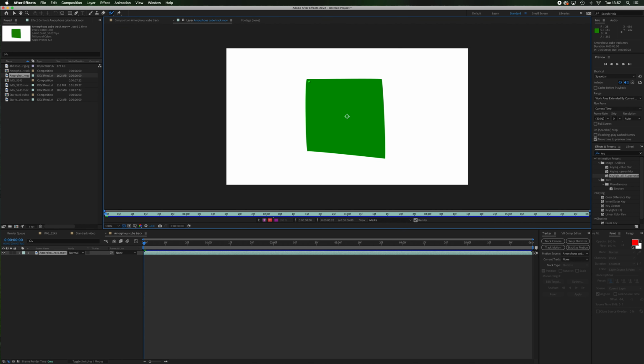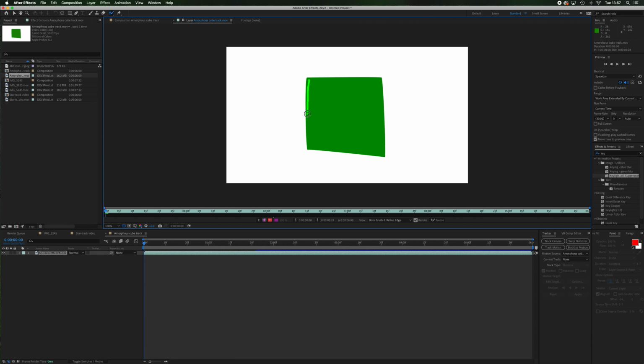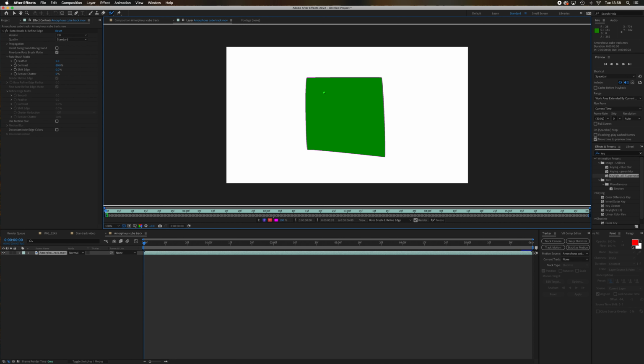And what you do is, first of all, you just draw your green line around as close to the edge but inside the edge that you want to find as possible. And then After Effects goes, oh, is this the edge you want? And it basically highlights it with this nice pink line. And I'm looking at that and I'm going, yep, that looks pretty handy to me.